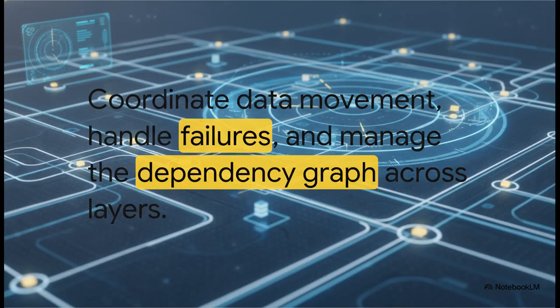And quietly running above all of these layers is the orchestration and ETL overlay. You can think of this as the essential air traffic controller of your data platform. It beautifully and mostly invisibly coordinates the data movement, manages the complex dependency graphs, and ensures every scheduled job happens flawlessly, automatically handling any failures or retries across all of those decoupled layers.